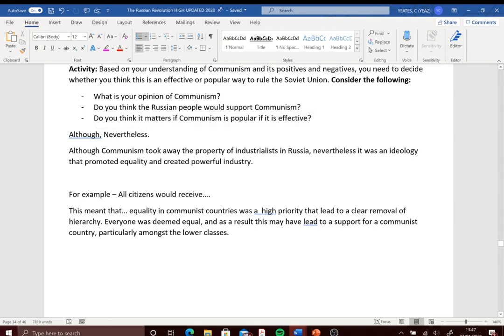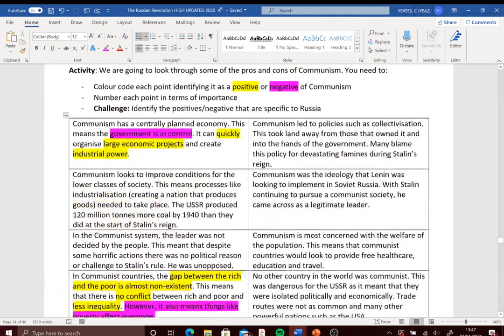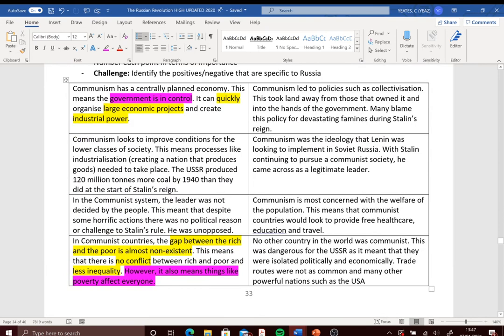I want you to go above and beyond the example that I've just set out here, because this is very, very foundation level. I've given you a platform for you to move off it. I've only really used one example. Have a look through and really carefully think about where your evaluation is going to sit, where the weight of your judgment will be. Because I think this is an incredibly important part, not just of understanding Stalin and Russia, but of understanding history in general.